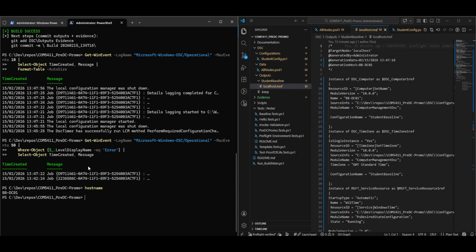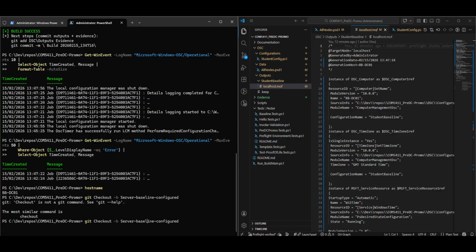So let's put this into another branch. Git checkout -b server baseline configured.